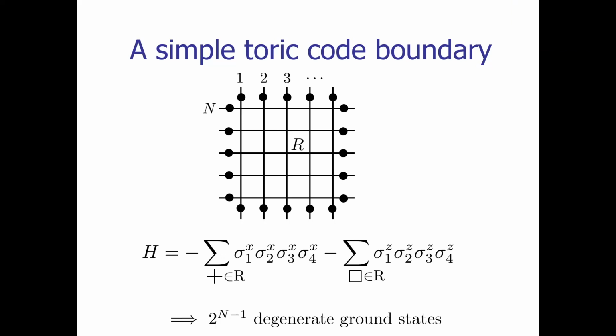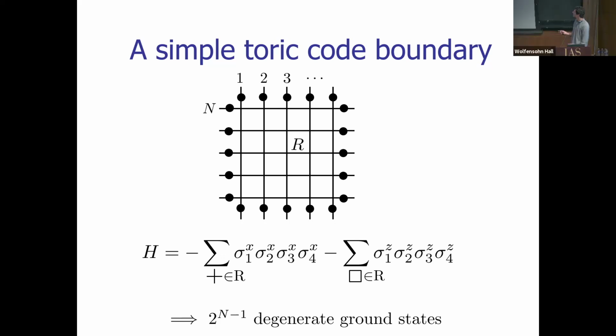Okay, thanks. Okay, so I want to consider the toric code on just a chunk of square lattice like this. I call this region R. And I want to consider just taking the Hamiltonian and truncating it violently. Just take all the terms that are within this region. So all the stars and all the plaquettes that you can draw in this subgraph that I've shown here. And that's it. That's the Hamiltonian. No other terms.